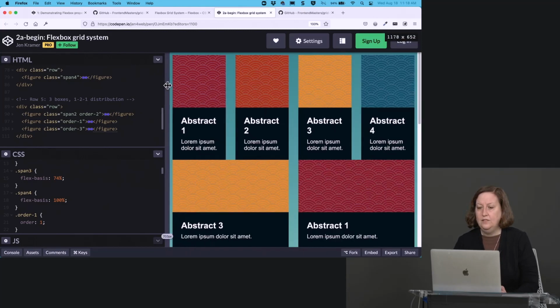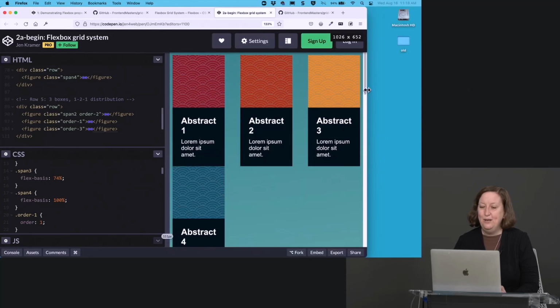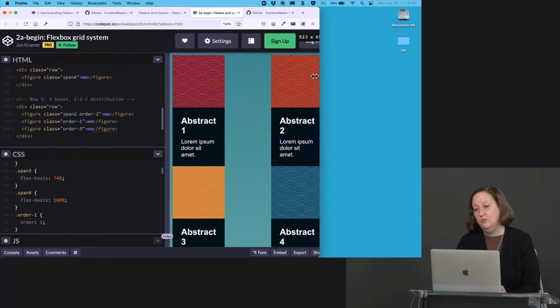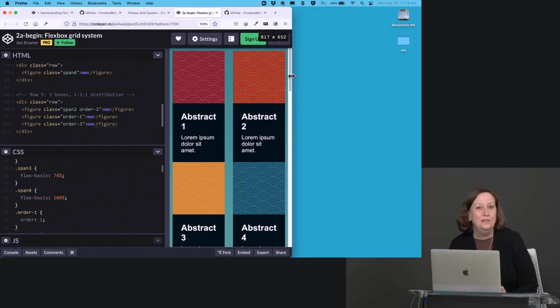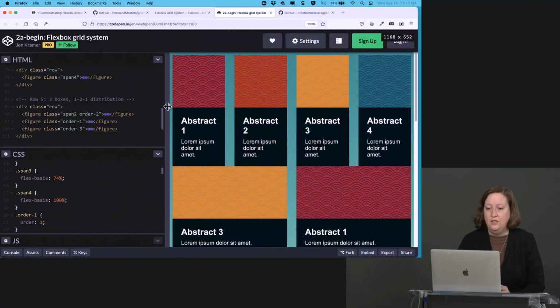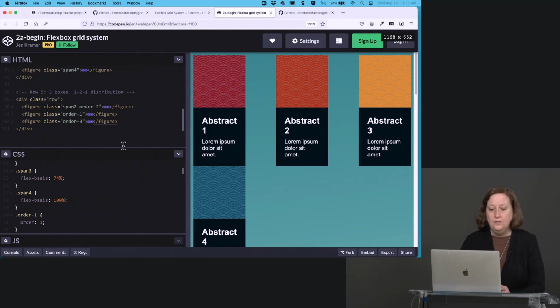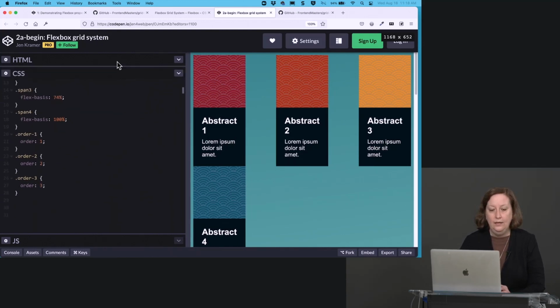So it's not going to help me here in CodePen. But if I was moving the whole window, it would change my numbers up here on the top, so I could just sort of scrunch around and go, you know what, this is getting a little bit tight looking. I think I need to put a breakpoint somewhere in here. So I've actually already done the work on this though. So what I want to do is I want to add a media query. Actually, we're going to add 2 media queries.